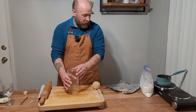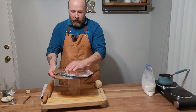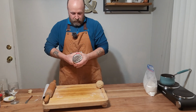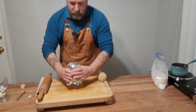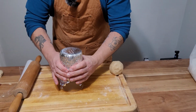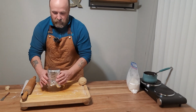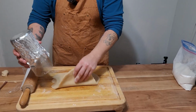And put some oil or butter on there, but get 2 sheets of foil, right? And put your foil over the French press like this, okay? And get your hand around it, make sure it's all nice and flat around there. And we're going to be making our own tiny little pie tins that will keep their shape in the fridge. So put that to the side, or whatever you're using at home.